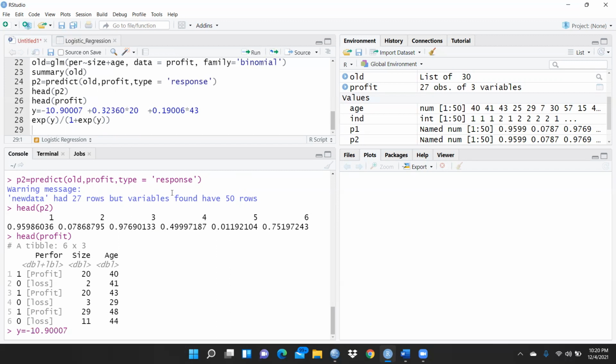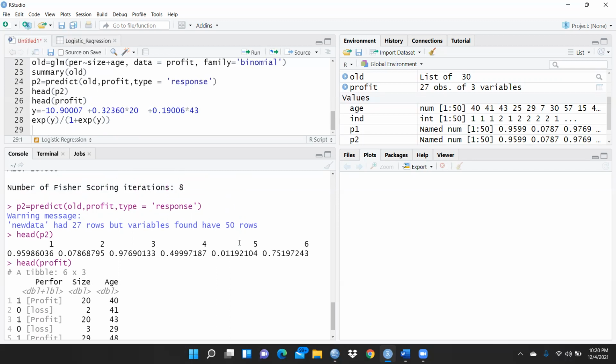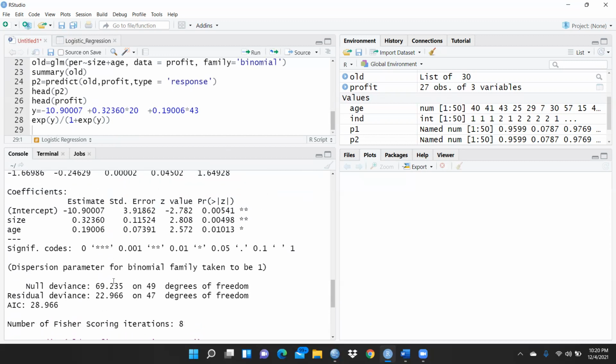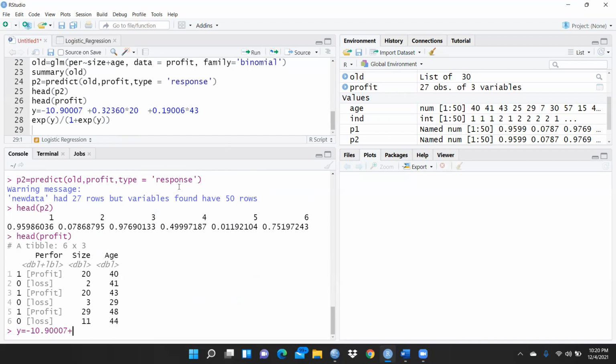And then I press plus, and after that, what is the value of size? You can see 0.323, multiplied by, let's take the first case, so I press star and write 20, because in the first case size is 20.